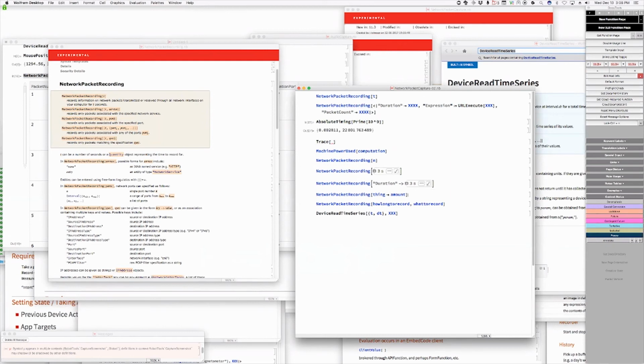One way we could do this: we could say network packet recording of n is packet count of quantity, or at least a time quantity is time.